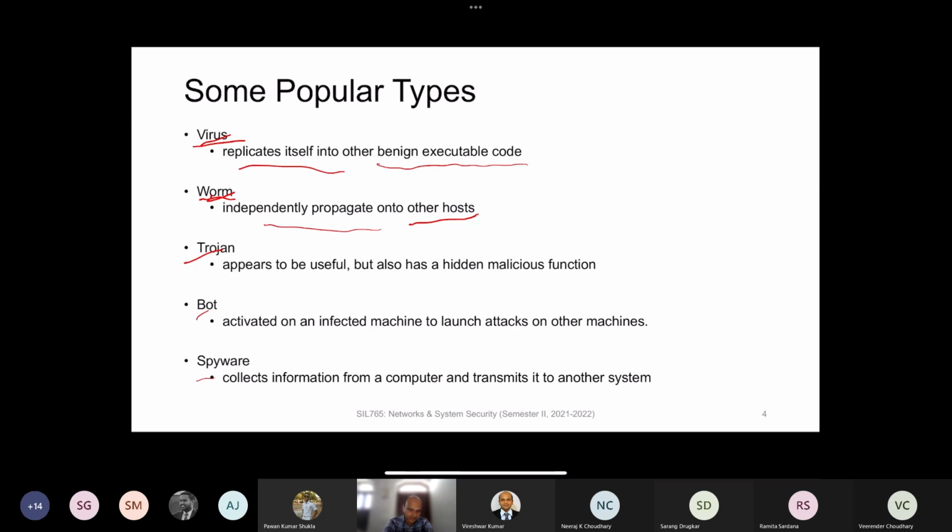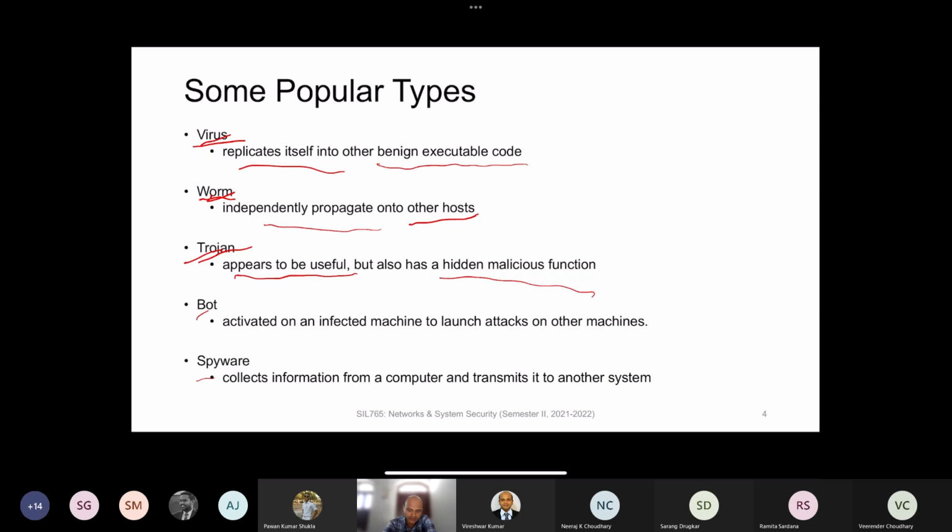Okay, so now let's look into the third type, which is the Trojan. That is also something that is quite popularly used. One of the critical ways of identifying a Trojan is that you find a malware and it looks useful. For example, you receive a file, let's say a bank statement, and it looks useful: this is a bank statement, I should open it. But it also has some hidden malicious function. That is why it is named Trojan, and I hope some of you know the background of why we name it Trojan.